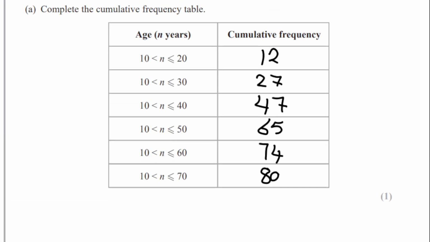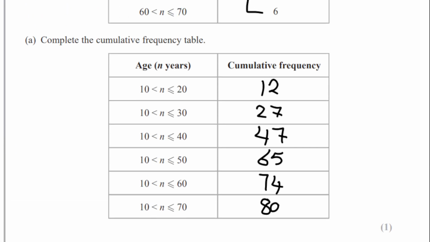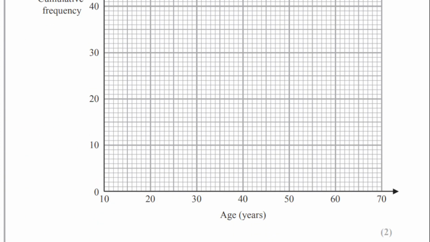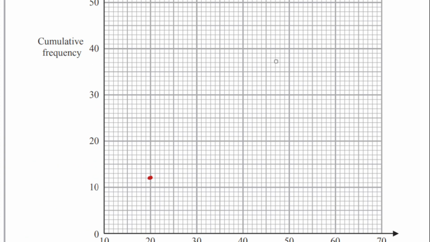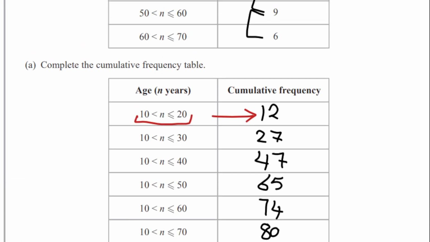Now, the first part here, 10 to 20 is 12. So let's go down here. 10 to 20 is 12. So this is 10, this is 11, and that's 12. So just make a point on 12. We don't start on the 10. Some students just write the 12 up here. No. You go to the upper class. You get me? So this is 10 to 20. We represent the 12 on this part here. On 20, you represent 12.